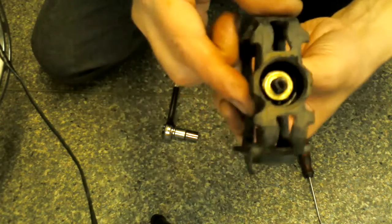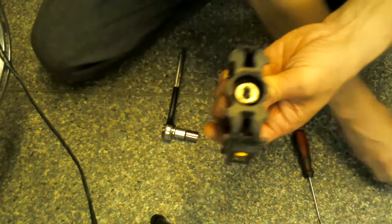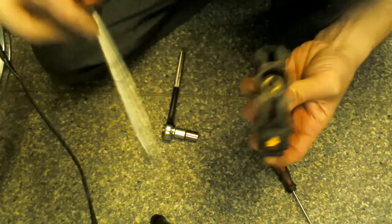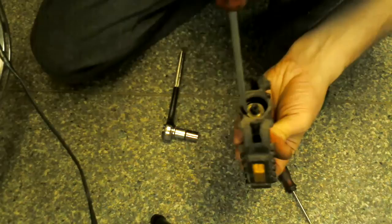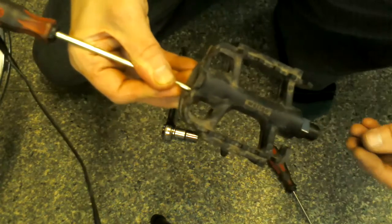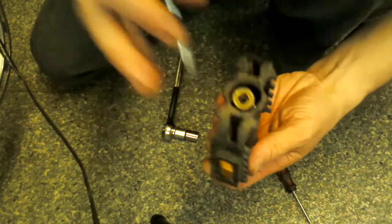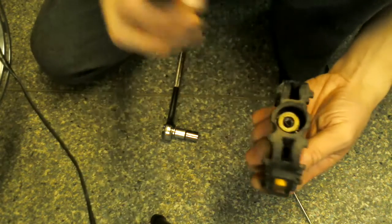There's the nut, the retaining nut that basically holds the whole thing in. Then you've got a washer underneath, and what I like to do now, I like to get a screwdriver with quite a flat end, poke it in there, and you can undo the nut then that way. Or you can hold the screwdriver if you want, like that. See if you can hold it in there like that, and then turn the back end. That's probably the easiest way to do it, until the washer rides up high in there. And you can grab the washer off then, chuck that on the floor down there, don't need that yet.